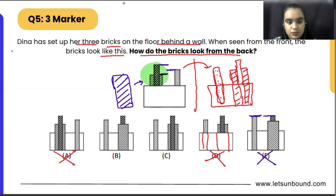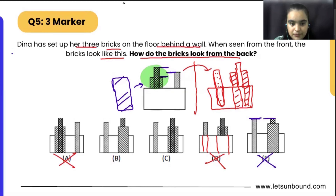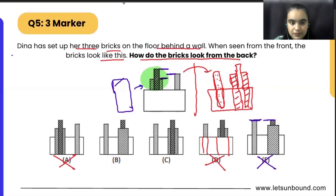And one more thing — it is going to be the mirror image, so we have to create the mirror image of it. This is how the mirror image will be. And then the black part — you can see this white part — will not be visible from the back side, only up to that height. And then after that, if it is long, then it will be visible. So this black part will be visible only at the top.